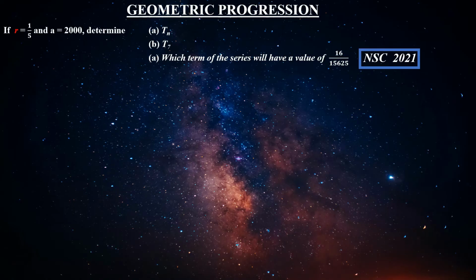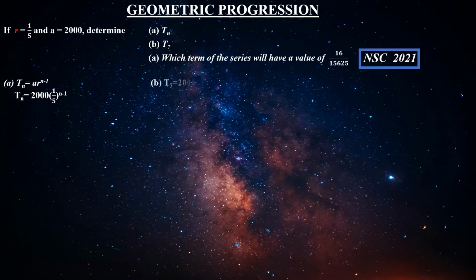We have R, we have A. Now we have the formula and all the given details. So I'm going to use our formula. You know that Tn equals A R to the power n minus 1. So our A is 2000 and R is 1 over 5 to the power n minus 1. You have to make sure that 1 over 5 is to the power n minus 1. The reason why I've put a bracket right there is some people may simplify, saying 2000 divided by 5, and that is wrong. That thing is to the power of an unknown constant, so just leave it right there.